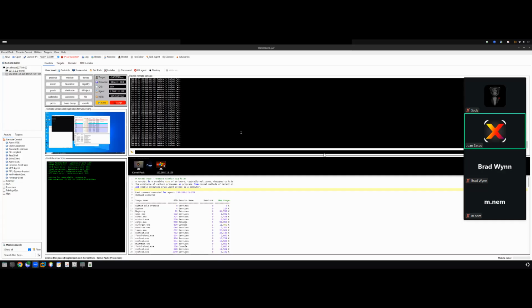Yes, of course, even if Credential Guard is enabled, you are able to, because you are running at a high level. You are running from the kernel. And there is also a question: does the user need to have certain privileges, such as the backup privilege, to be able to steal a token? Well, you are the kernel, so it doesn't matter. You are interacting with the process itself, with the process structure.